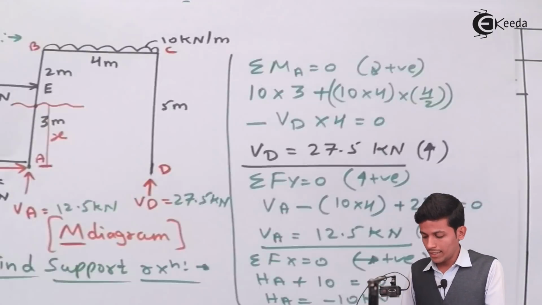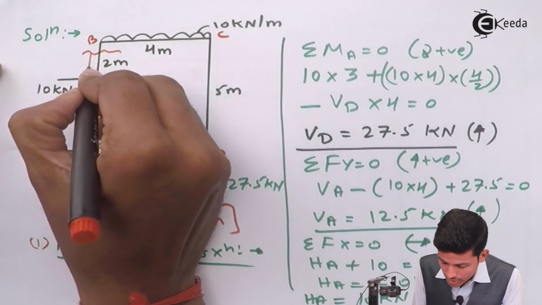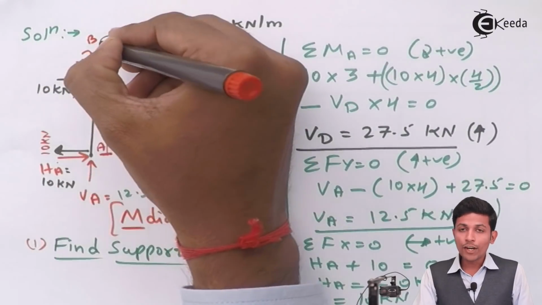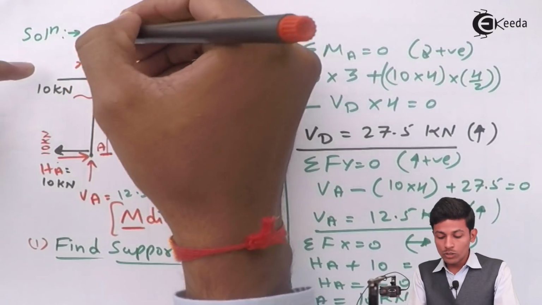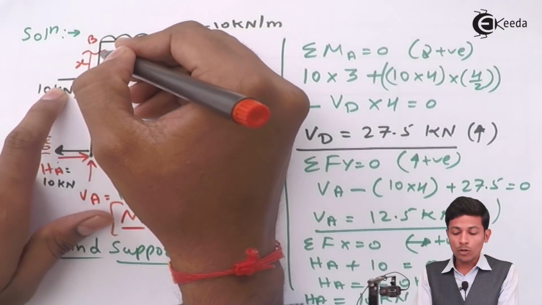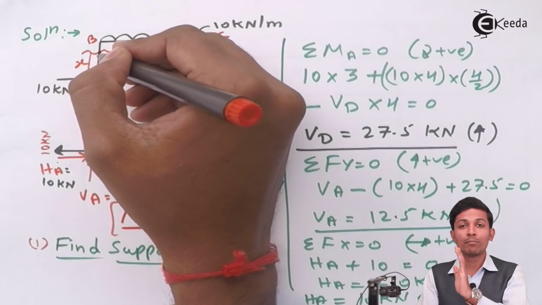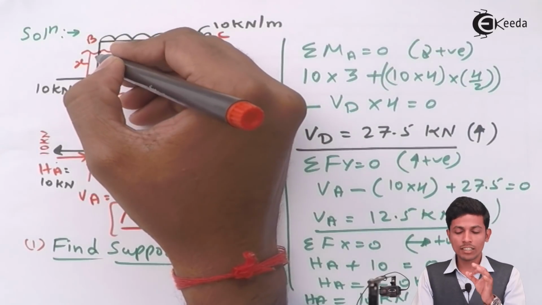Now see, we are taking a section over here, and this is the distance x. Now we have to take the bending moment here. When we are taking bending moment over here, we have to see all of this, don't see only this 10 kilonewton, because as you all know, bending moment you can take either from the left or from the right, but the whole, not in some part. So please listen first.